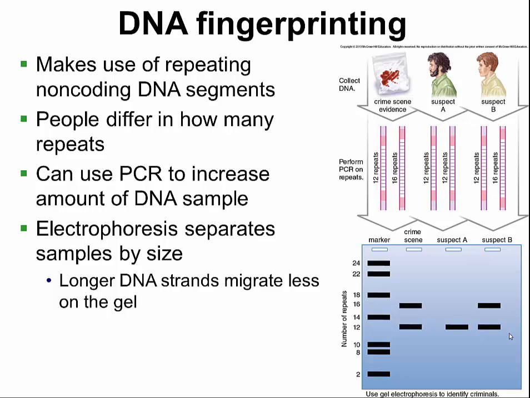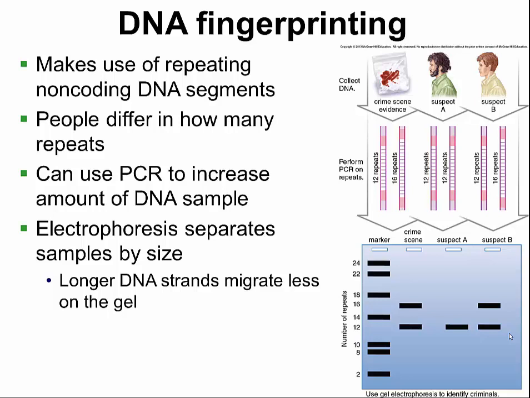Now, this is, of course, a simplified one, similar to the one that we did in lab, because there's only 2 locations that are used here. You'll recall that the FBI uses about 16 loci, and so you could have a maximum of 32 bands there. One band is not enough to identify one person among all the people on the face of the earth, but interestingly, because of the variability in these regions we're copying, 16 loci is enough to pick out one person among all the people on the face of the earth.